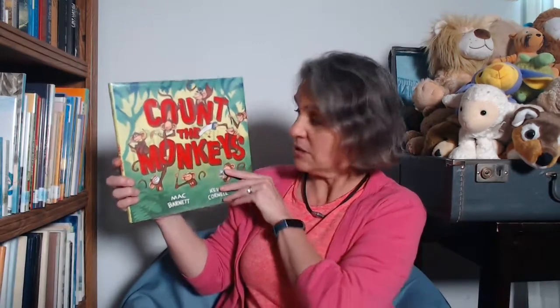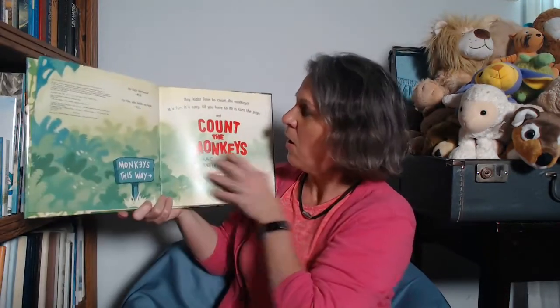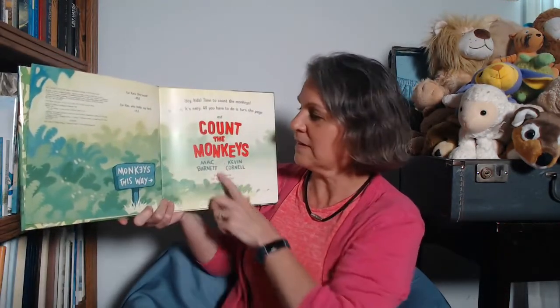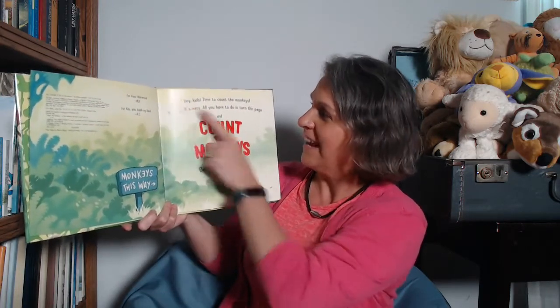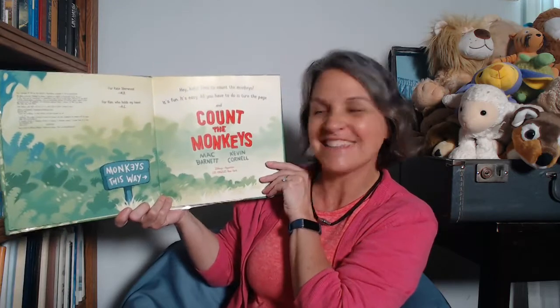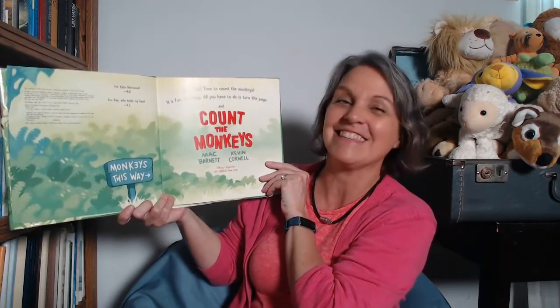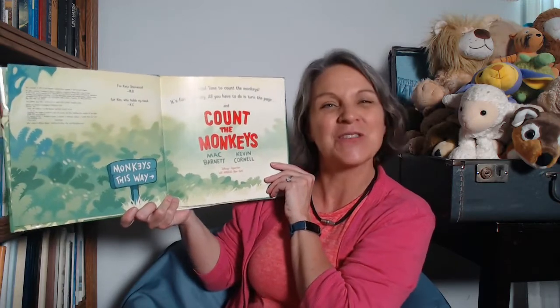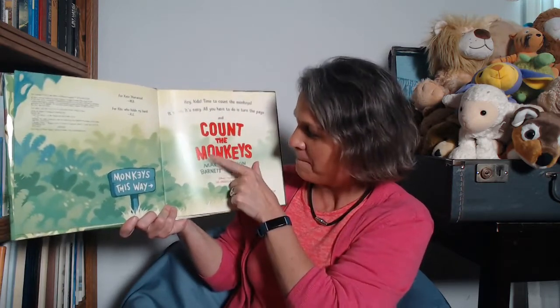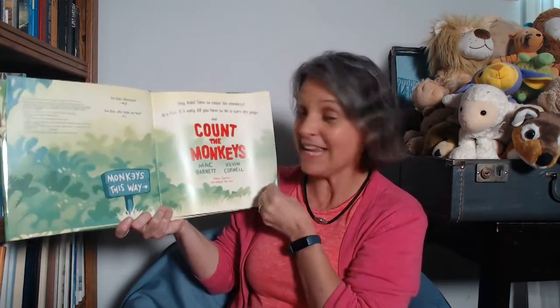Time to count the monkeys. Should we count the ones on the cover? No, let's get inside. We'll count the monkeys. No monkeys to count there. Oh, this is one of those books that starts on the end papers. It says, Monkeys This Way. And it says, hey, kids, time to count the monkeys. It's fun. It's easy. All you have to do is turn the page and count the monkeys. Here we go. Are you ready?